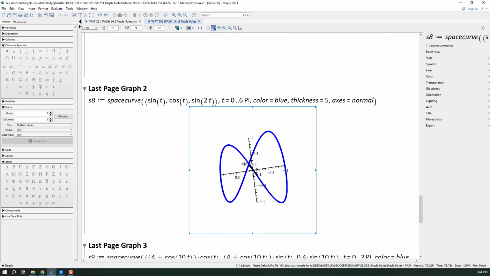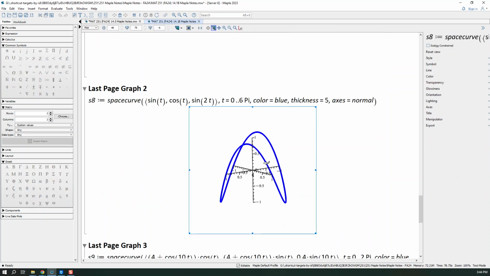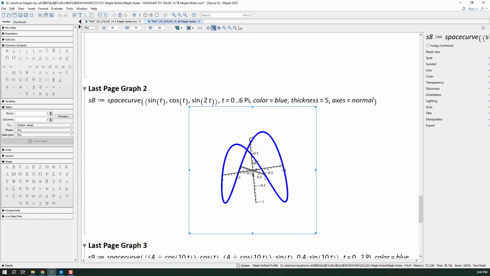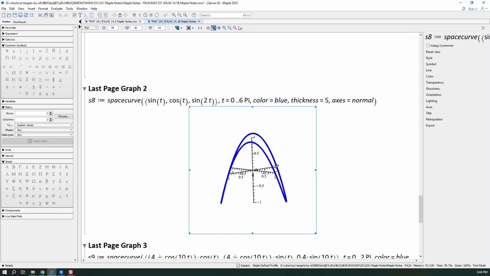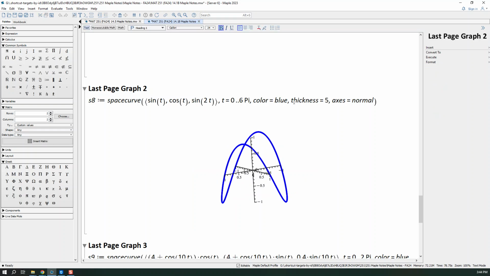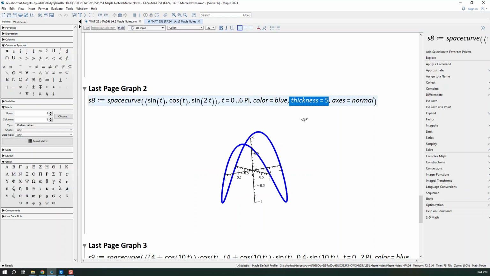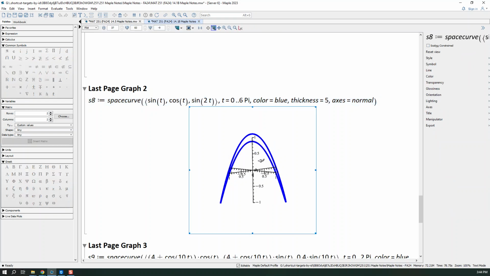If we want to make this curve, which we will be seeing later, that's called a hyperboloid when we make it 3 dimensions. So it looks like a Pringle chip, but we're just doing the outline of it right now. So that'll come back to haunt us later. So it looks like that. And I'm making my thickness larger than it is in the notes because I want to be able to see it. So if you look at the ones in the notes, they're really thin. That's because they were the standard thickness. If you don't put a thickness in, it draws them very thin. So I wanted to be able to see them, so I did that.